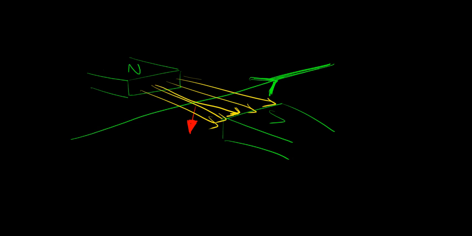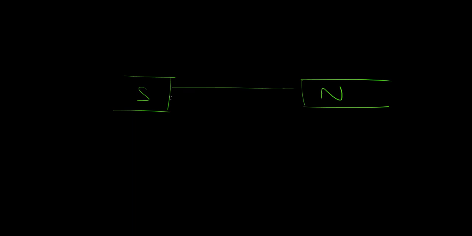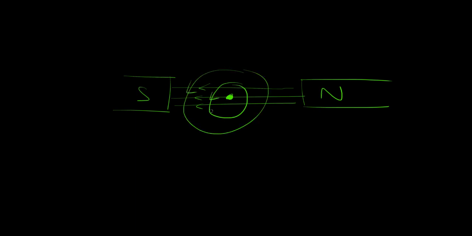And what I'm going to do now is show you a cross-sectional view of this. Let me go back to green. If we have our south magnet over here, and our north magnet over here, we have magnetic field lines going through here, but we also have this wire passing through, which also has a magnetic field, and because it's coming out of the page, the right hand rule suggests that it will act in this direction. But we won't draw the outer ones, we'll just draw the inner one, okay?